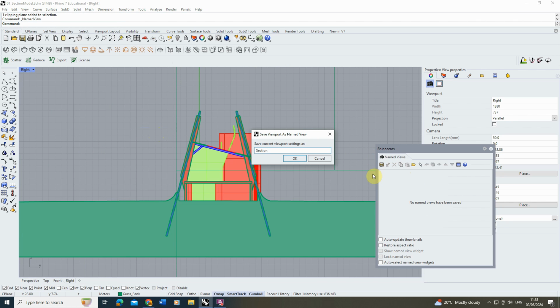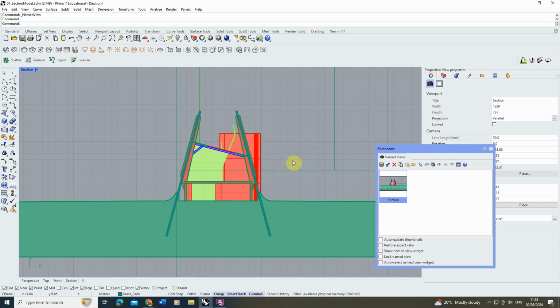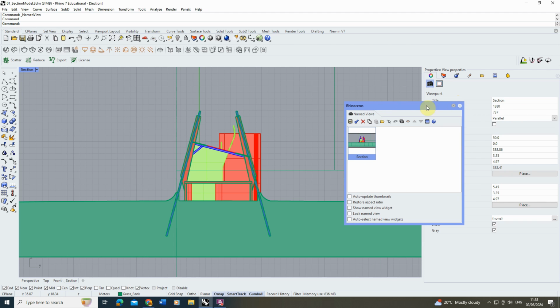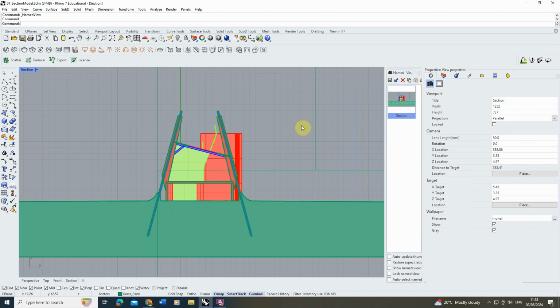This will make sure that if you need to align up any other layers of your section, it might be that you're rendering shadows later, or you update the line work and want to re-update it again in your drawings, we can get back to that view again and we haven't lost our section cut. Once you've got that saved, I'm just going to dock it on the side here, we're then going to create our drawing from this section.